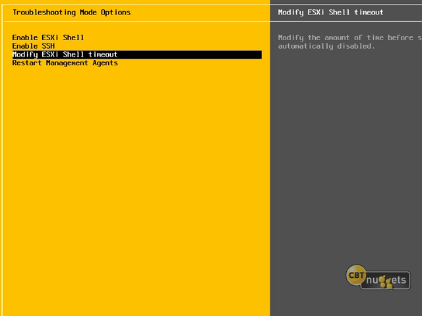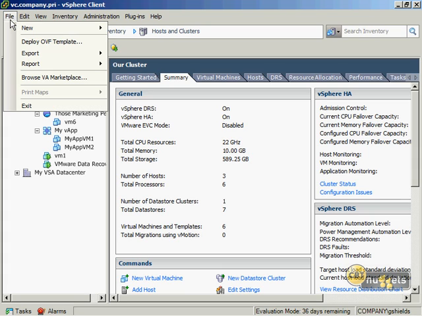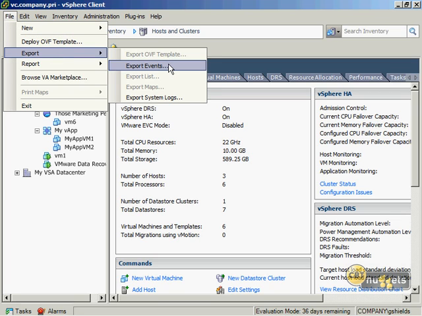Now, for those of us that don't like to dig into the command line areas of our vCenter environment, we still have the vSphere client. And more often than not, if you're doing troubleshooting, you're probably working with VMware's technical support group in figuring out why you're having the problems that you are. Now, many times they may ask you to go ahead and export some diagnostic information that you'll use to give to them so they can figure out what's going on. If you go into the File menu here and Export, you'll see Events and then System Logs, as well as some other things here as well.